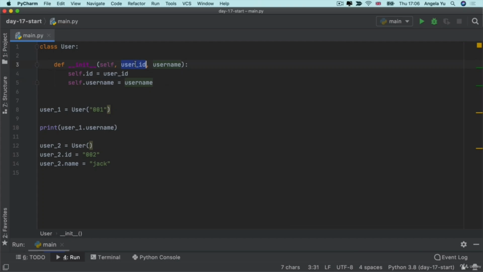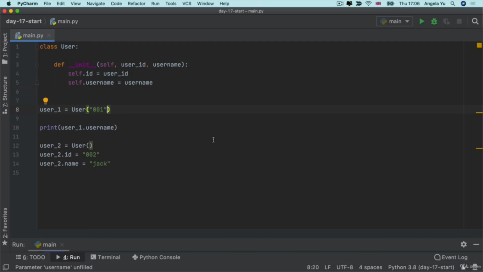Notice how in this case, I've named my parameter user_ID, and that value is going to become the self.id attribute. So notice how these two actually have different names. You can name either of these anything you want. It's normally convention that you'll see the name of the parameter be equal to the name of the attribute, but you don't always have to stick to these rules.